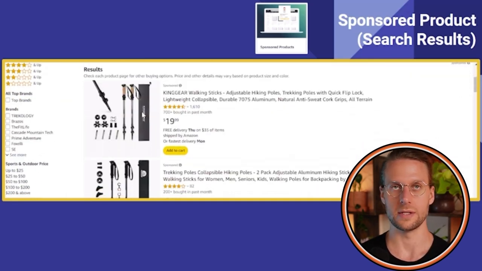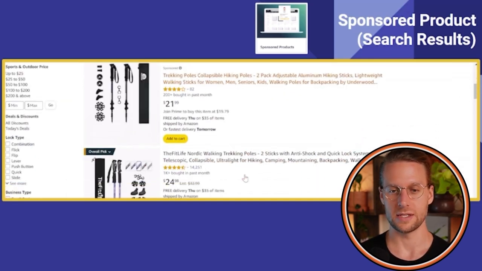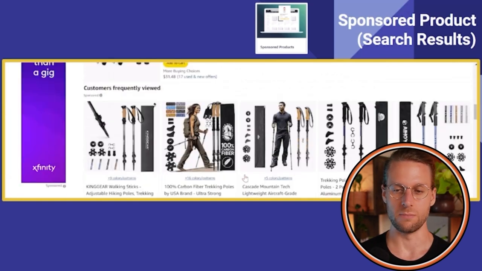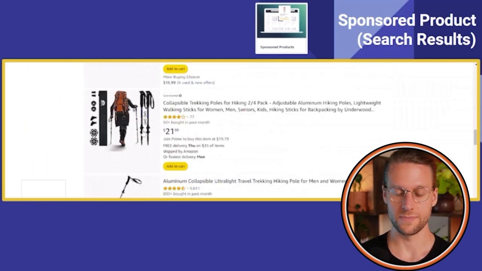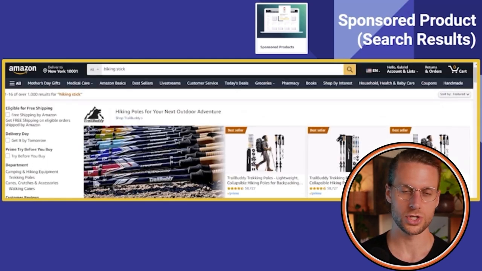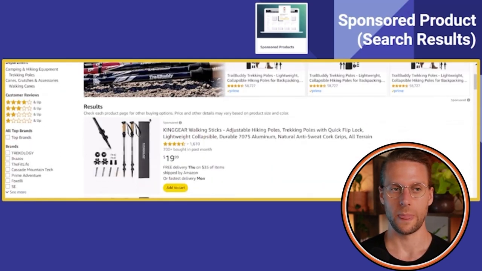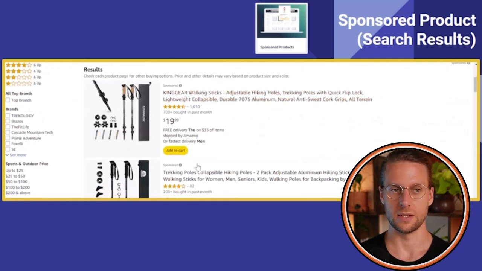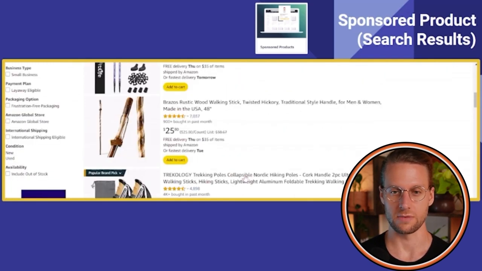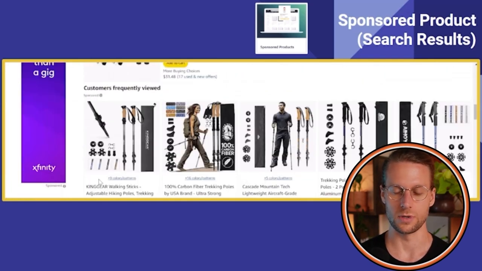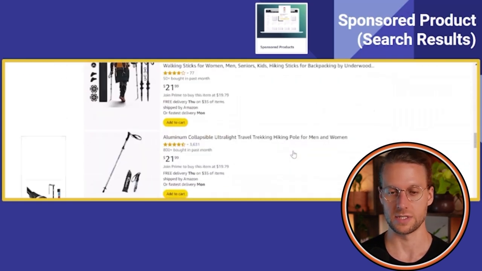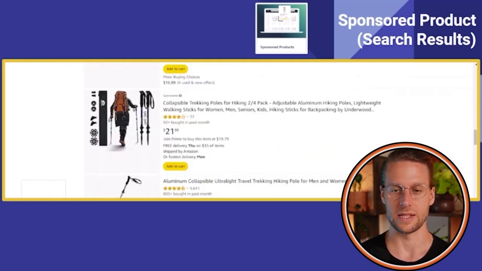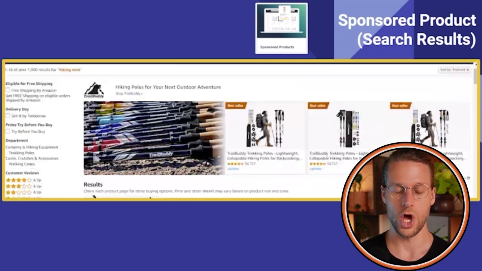This is the type of ad that gets the most clicks and the most sales on Amazon by far. So a lot of people liken this to Google Ads, where in Google search, you search a term and it looks like you get a bunch of organic results, but actually the first like 4 to 5, sometimes 6 results are actually paid spots, are actually ads. And that's exactly how this works.